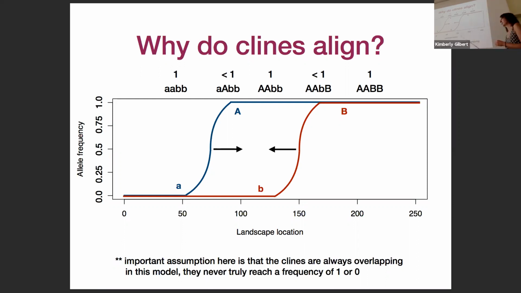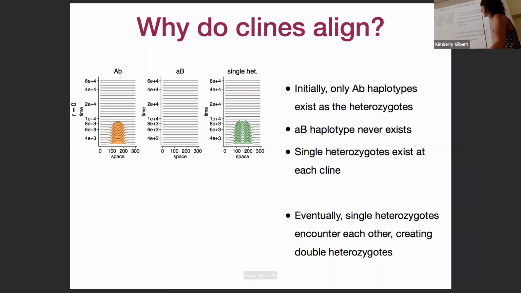And I'll explain why that's important in a minute, because if you remember what I said about the simulations, those clines are always drifting around until they happen to run into each other. In these ones, there is no drift. It's because we assume they can always overlap, and this is why they always move towards each other in this model. Do interrupt if it's not clear.